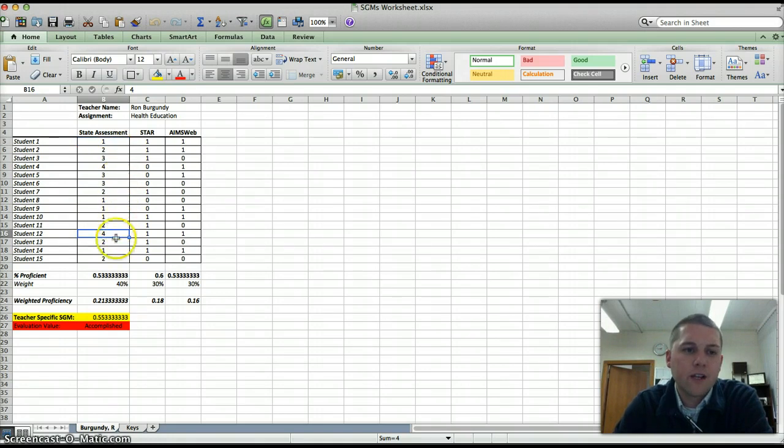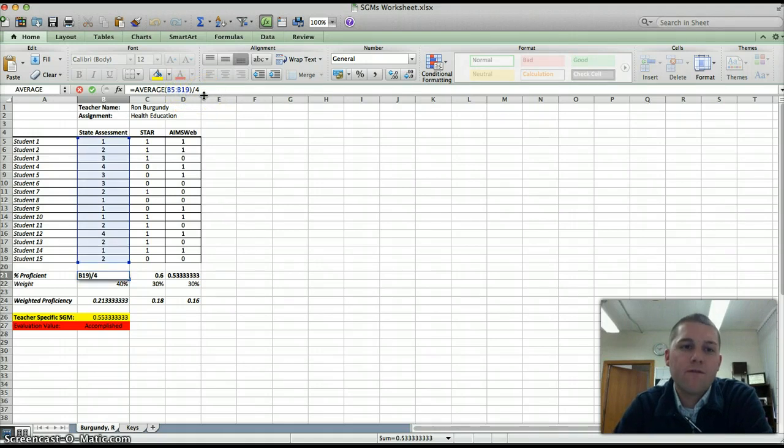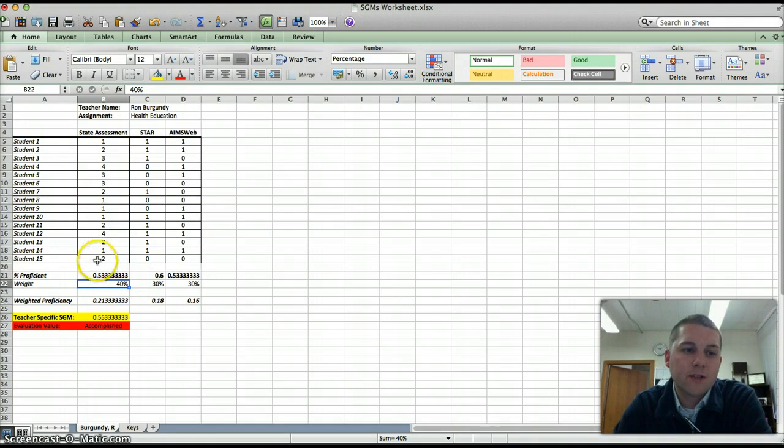I punch those scores in here, and then I've just got a very simple average function that's dumped in. And then because there's 4 values here, I've assigned that average to divide by 4. If we had 5 different values, we would divide by 5. Because the old state assessment was on 4 values, not including a 0, it should divide by 4 to determine what we consider the percent proficient. So this teacher's individual class percentage of proficiency would be 0.533.